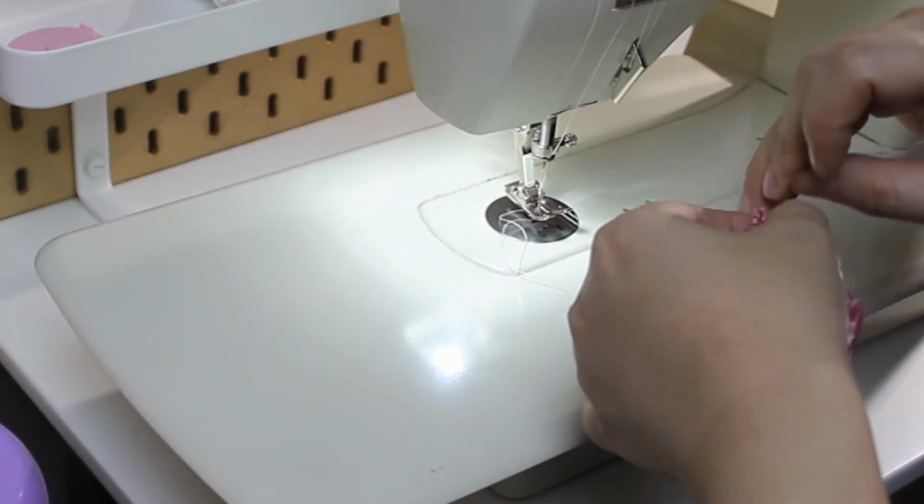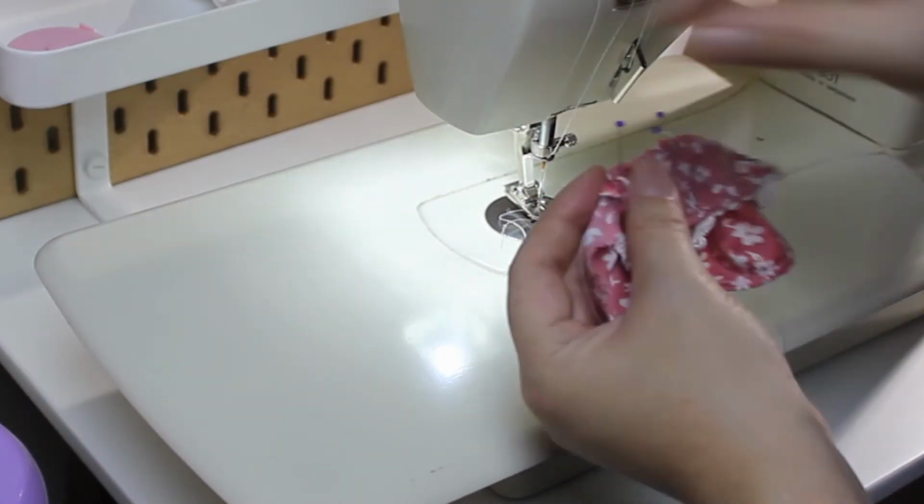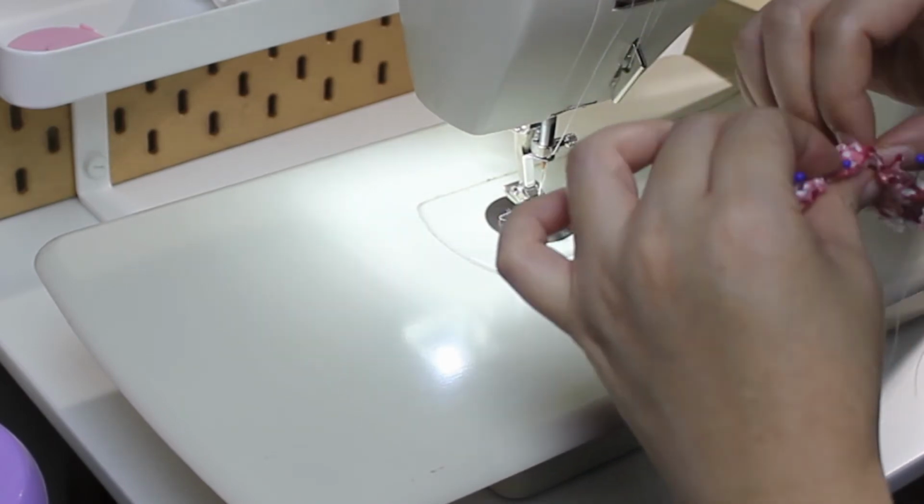Once that is achieved, pin the bodice and the skirt with pressing sides together and sew a straight stitch to attach the pieces together, which also holds the gathers in place.